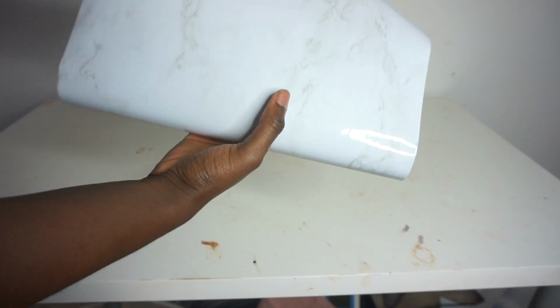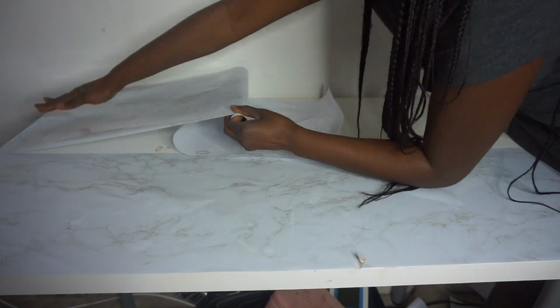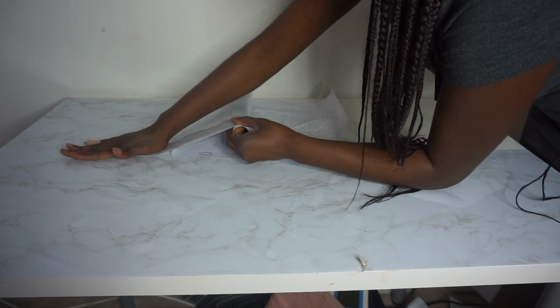I bought this paper from Amazon. It was contact paper, I believe, vinyl paper. I don't know what it's called, but just look it up on Amazon. And I just measured it to the size of my table. And that's it. It wasn't enough, so I'm going to advise you to buy 2.